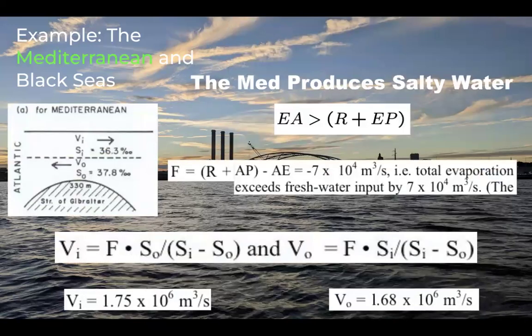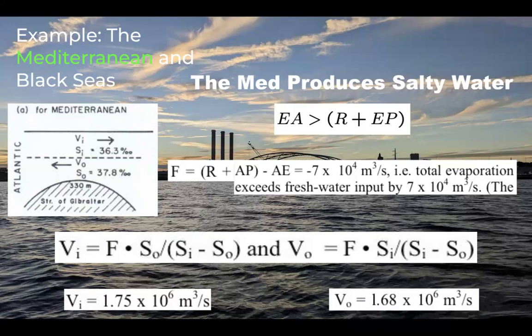So if you plug in a few other numbers that you might be able to observe, suppose the fresh water is this number. So net evaporation wins out of this. Evaporation is the biggest of river plus precipitation. Actually, in the Mediterranean, you make salty water, you remove fresh water from evaporation, so you get a number, 10 to the 4 cubic meters per second, which we'll start to think about how big cubic meters per second are later. But anyway, that's a pretty substantial amount. That's like tens of thousands of swimming pools per second.